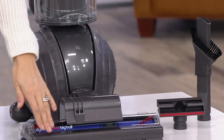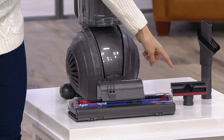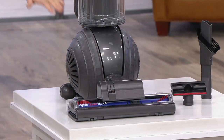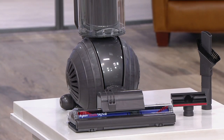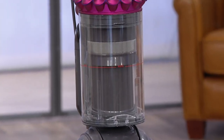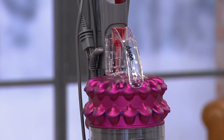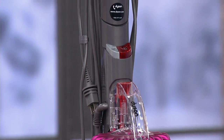An extra-wide cleaning path maneuvering easily on this big ball, and we are giving you extra attachments to get the job done not only on the floor but up high above as well. We are walking you through all the technology over the next hour. If you are a Dyson fan, give us a call — we would love to hear from you. The testimonial line is 800-600-1556 for you to share your story.